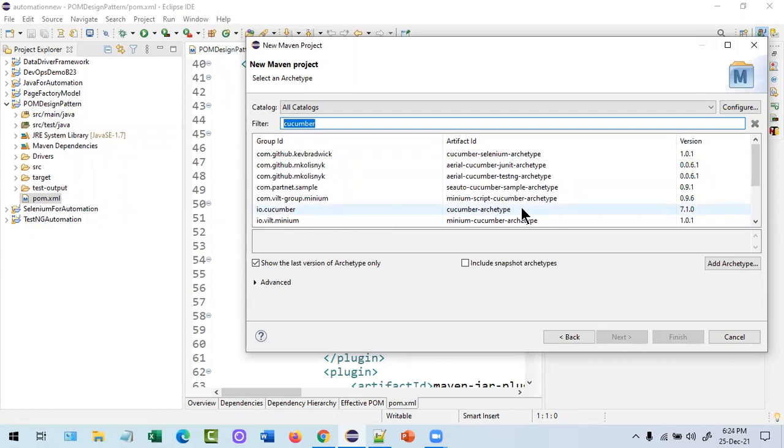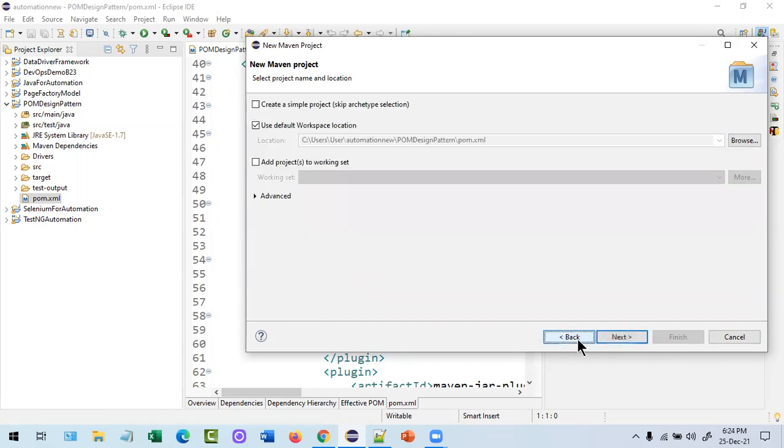So only for the Cucumber framework, you use the simple project, create a simple project. But for the assignments, whatever I taught for Selenium, TestNG, POM, for everything, you should follow the artifact ID, Apache maven quickstart project. Only for BDD, only for Cucumber, you should go with this one.